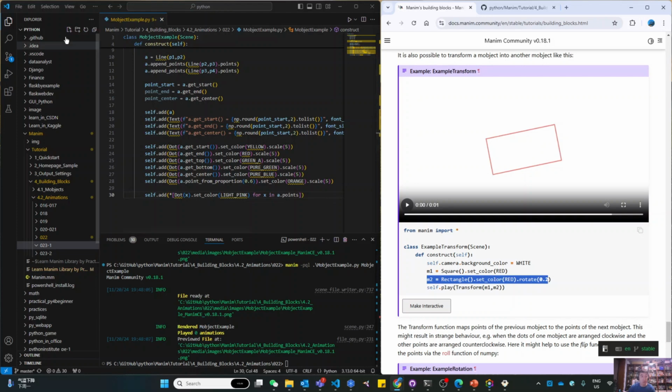So let me create our file, 2.3-1, and here is the example, transform.py.